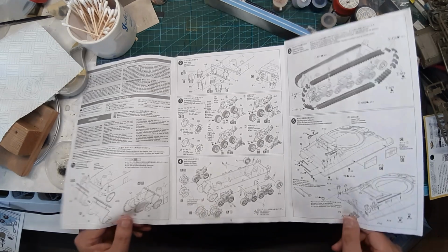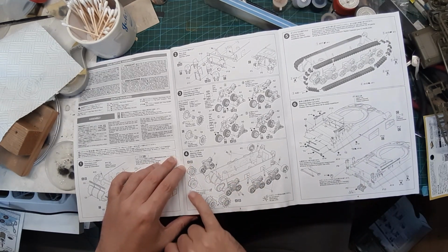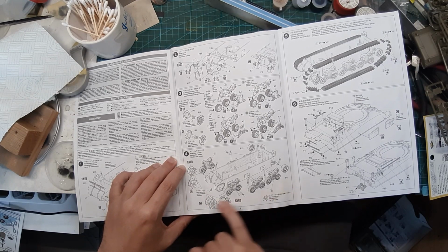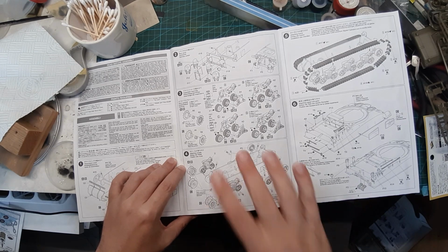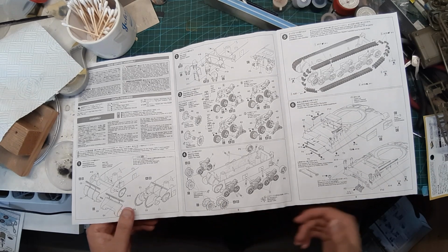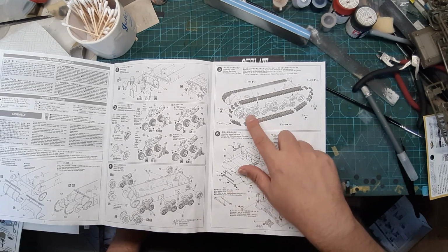And then we've got this one here. Different sprockets. Sticking the road wheels on their bogies and letting them dry, so obviously sit it flat so it won't rock. And let it really cure. That I will say, let it really cure.